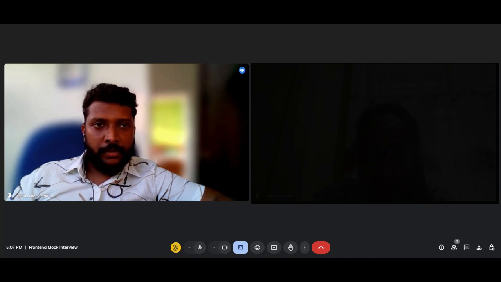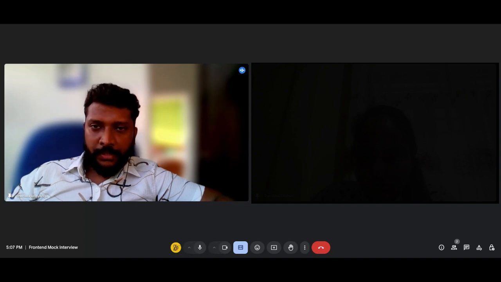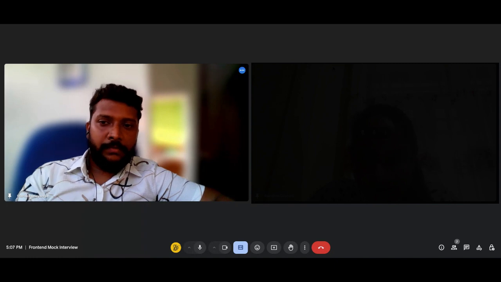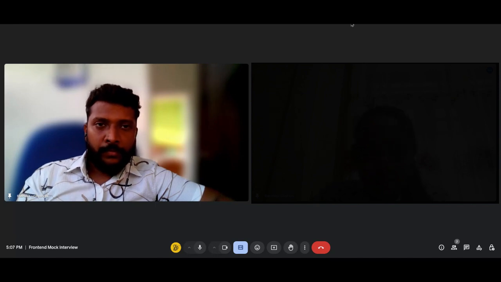Okay. Can we give minus values for margin and padding? Both? Yeah. Okay. So have you worked with Flexbox? Flexbox. I have no idea, not too much. Okay. What does Flexbox mean?